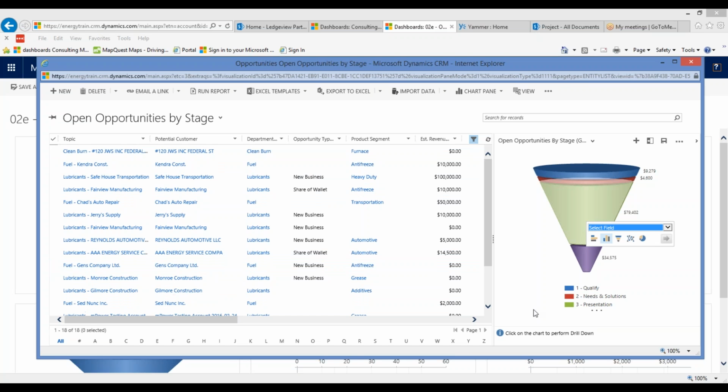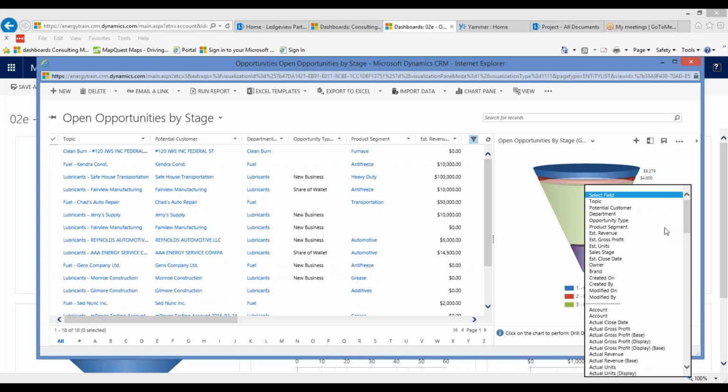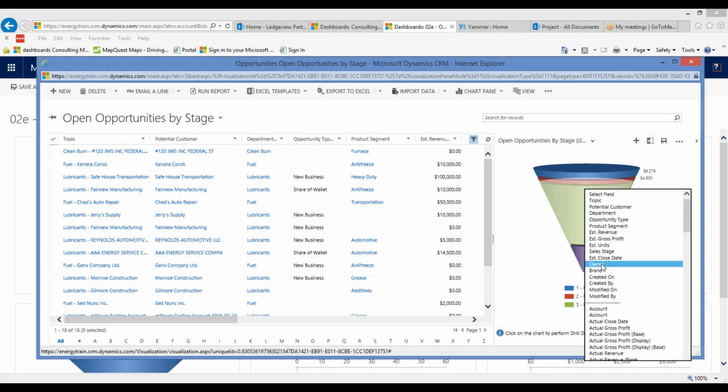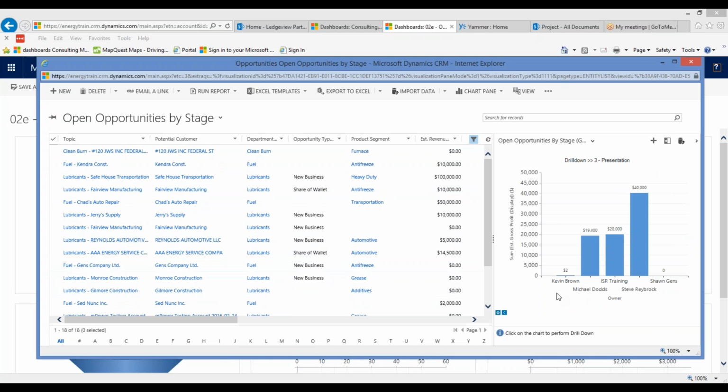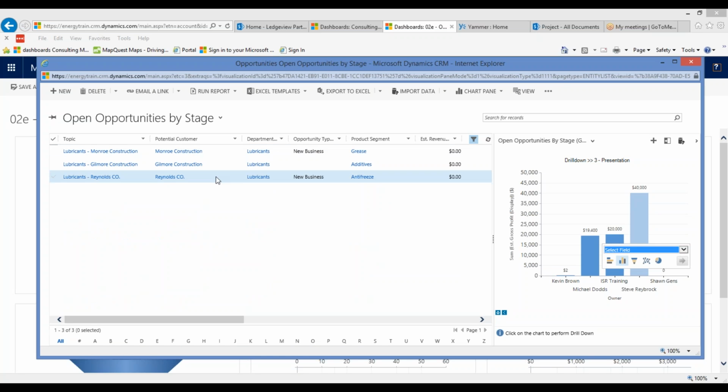If I wanted to analyze that further, with just a couple more clicks I can break that down by what we call owner, like who's in charge of these opportunities. Hit the little arrow. Now it's going to show me, of these 18 opportunities, who has the opportunities and how much gross profit is in those opportunities by salesperson within sales stage 3, like I drilled into already. And then I could even click, looks like Steve has about $40,000 there. Boom, I clicked on that, it narrowed that list down. So just a great way to probe and interact with the data. The charts are great, but the analysis tool, the drill down capability to let you really analyze the data, I think is a big, nice feature.